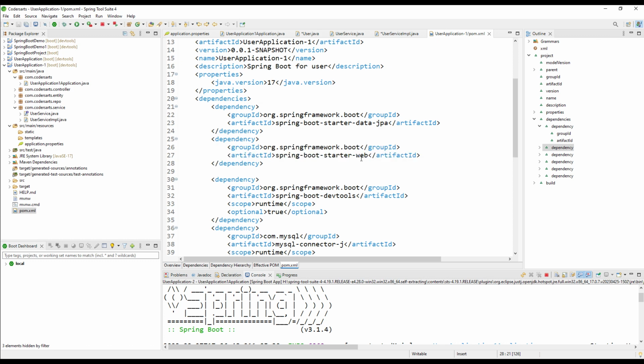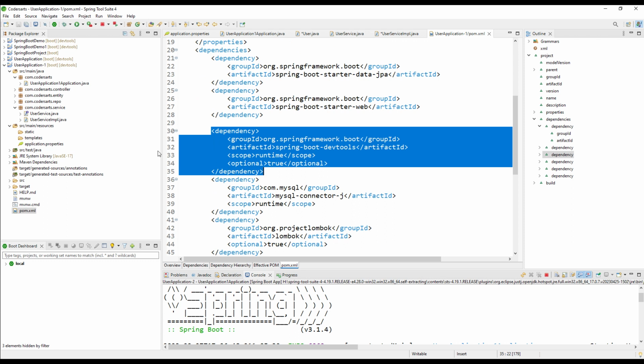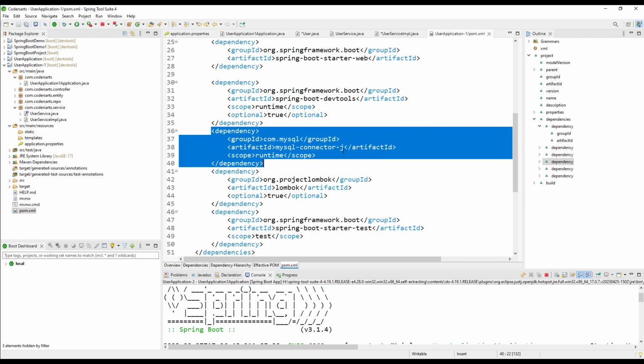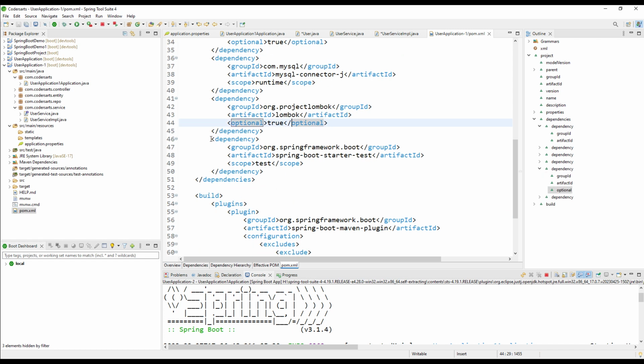It will use the HTTP request. This is the dev tool, so whenever I update anything in the controller or any method, it will update our application. Then the MySQL connector, and the last one is Lombok, which gives me simpler methods.